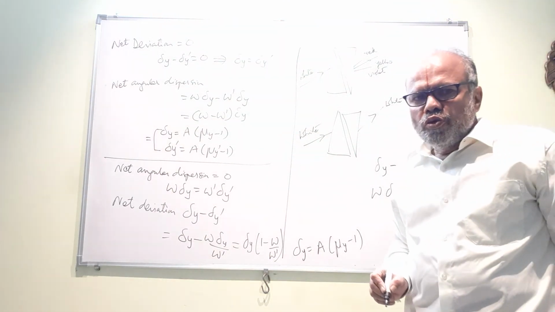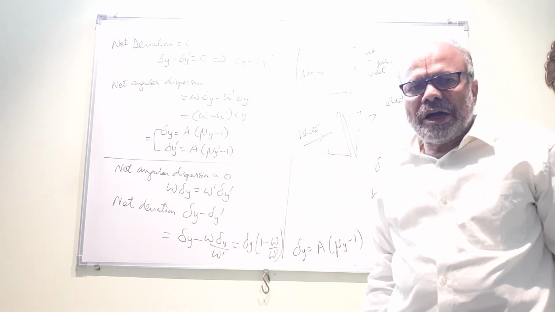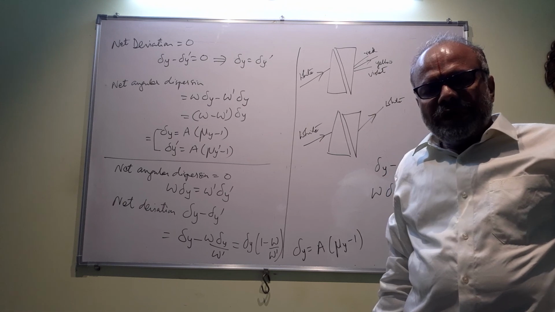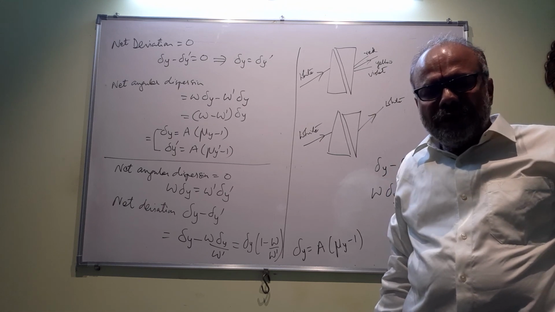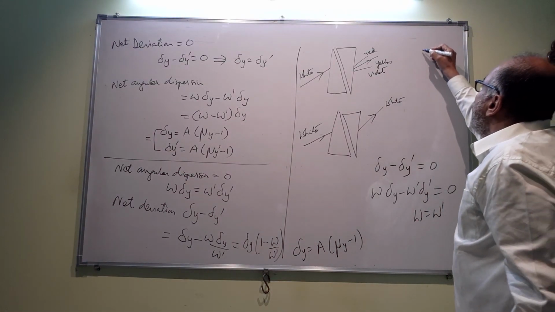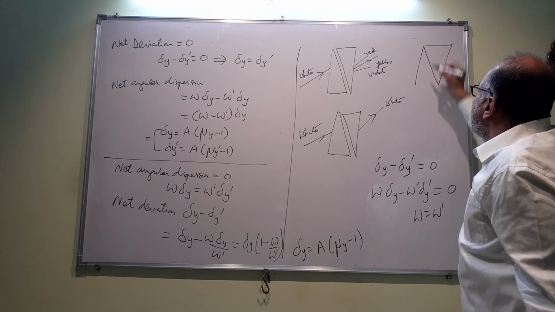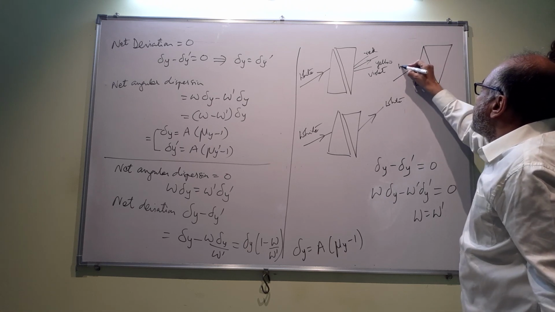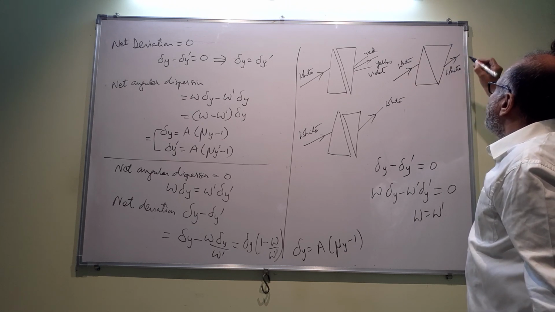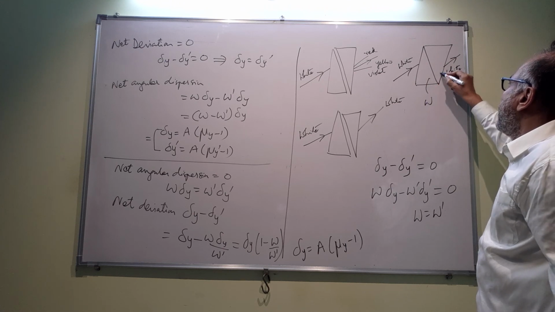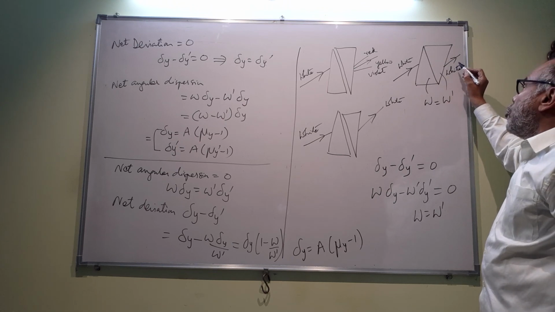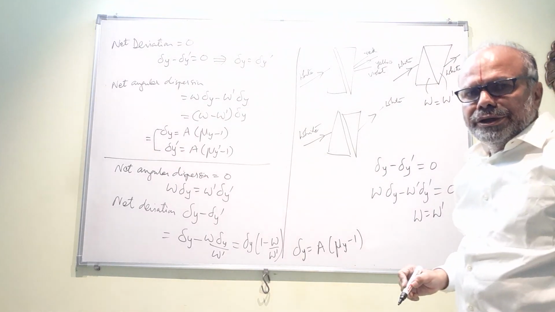It means the two prisms are having the same dispersive power. Their refracting angles can be different. Their refractive index for the yellow light can be different, but the dispersive powers are the same. If the dispersive powers are the same, you will have a situation whereby white light enters here and white light comes out parallel. Yes, this omega and omega dash are equal. You would find the emergent light also white and parallel to the incident light.